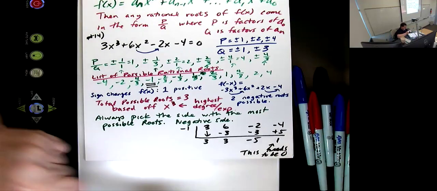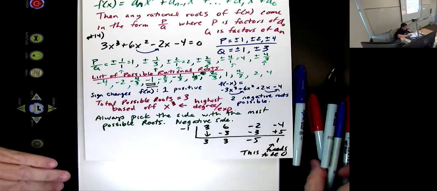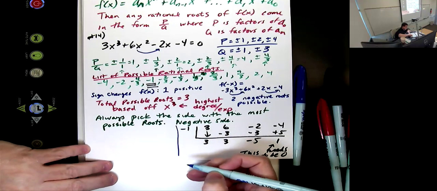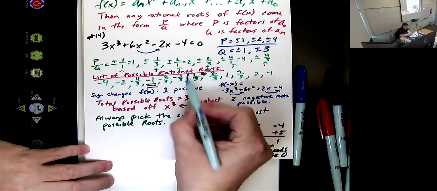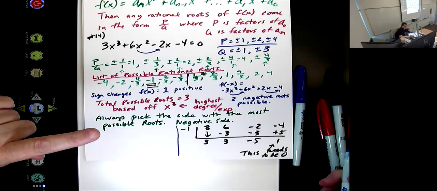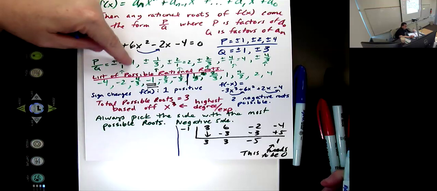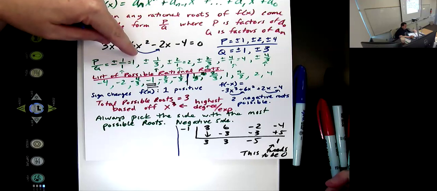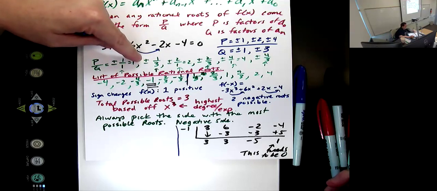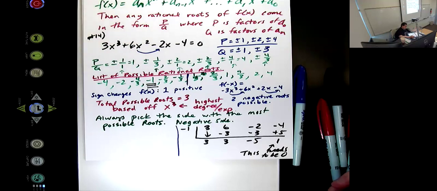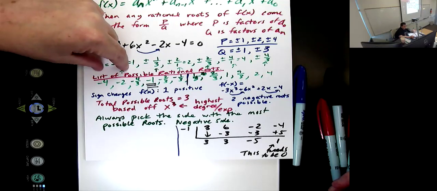All right, so what's another good one I could try? Alberto, which number should I try? Focusing on the left side here, what's the easiest number to try now that negative 1 is out? Are fractions easy? No. So let's not do fractions unless we have to. Are we agreed on that? So we've got negative 2 and negative 4. I'm going to argue it's easier to multiply by 2 than 4. Seem good?